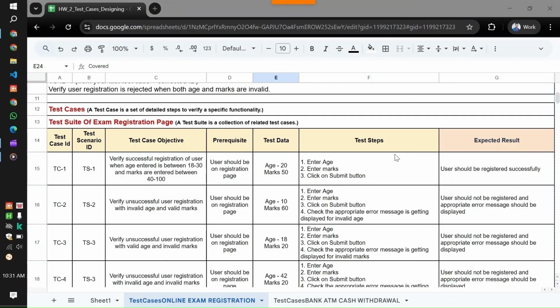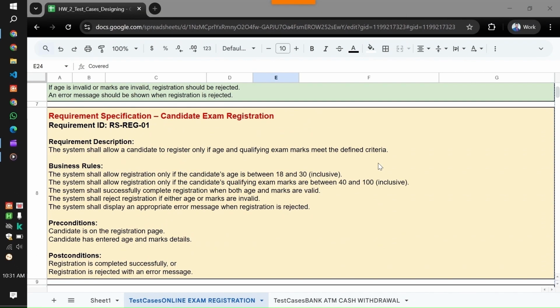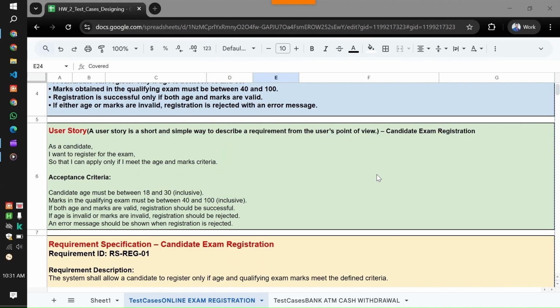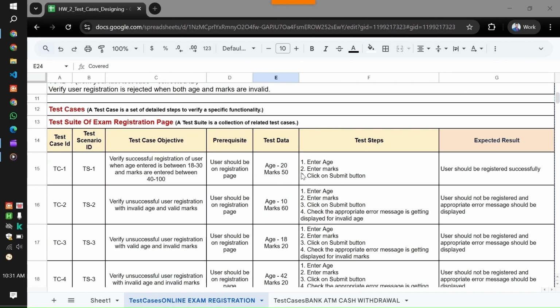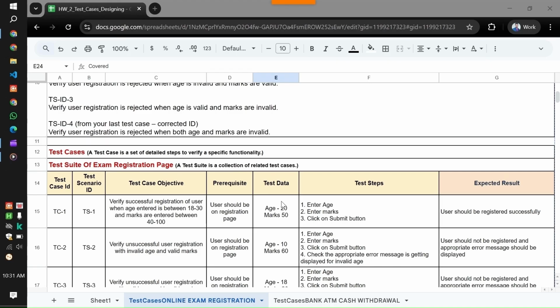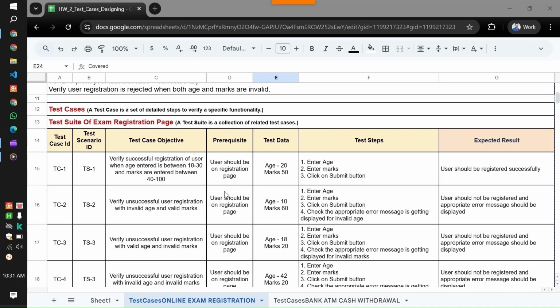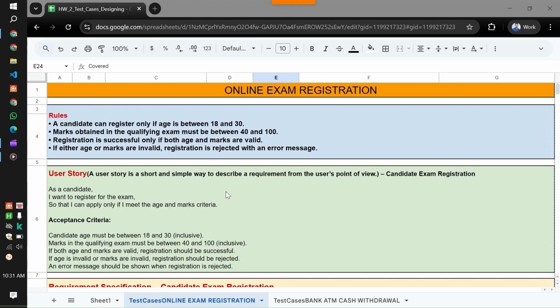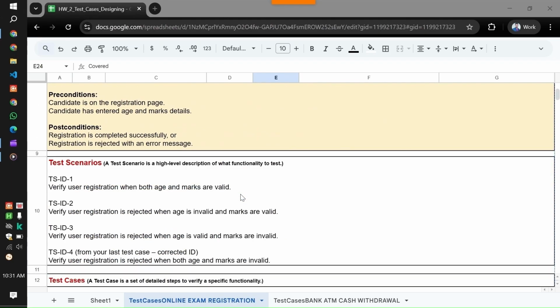So friends, before proceeding further, I would like to tell you that you can write these test cases, these tables, either in Excel or in Google spreadsheet. I will encourage you to use Google spreadsheet, because if you are using Excel, it's also fine, but it will not be saved and it will not be available across the internet. You will not be able to access it from your account from a different device. So you can use Google spreadsheet, so it will be saved on the internet in your account.